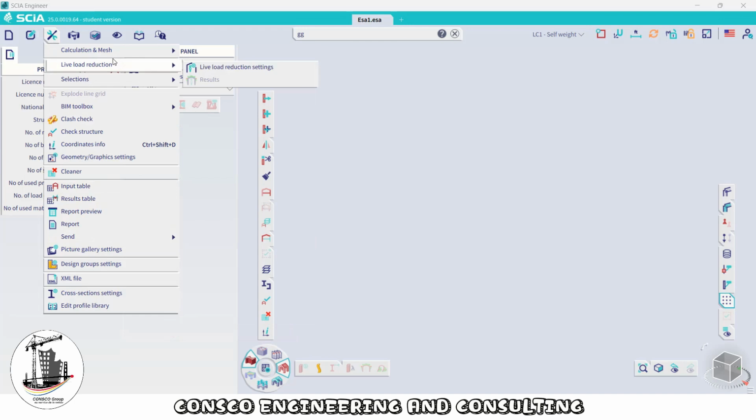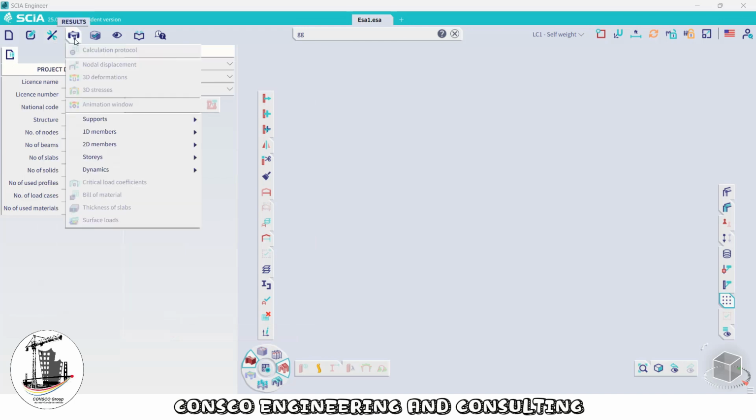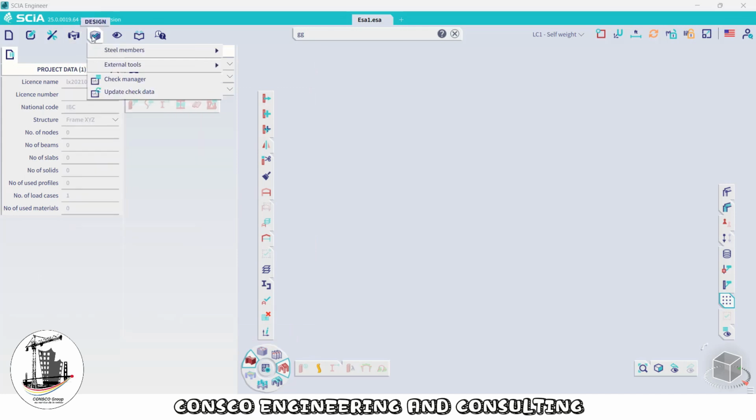The next option is the result. Now we cannot access some commands or options in the result because we do not have any model that has been calculated. But in the result option, we can calculate, we can have nodal, we can check the results of the structures. The next option is the design. In the design option, that is where we check the design of our structure, we set our settings, we check the slenderness, we check the structure length, the serviceability check, and so on. We can also have our external tools that we customize for our checks every time we're doing our analysis.